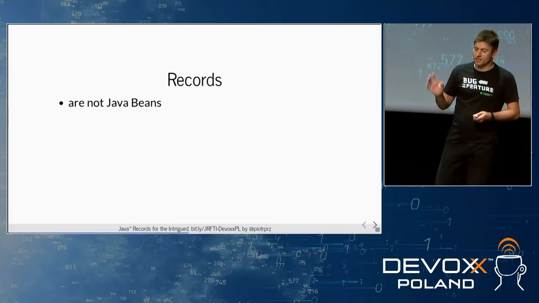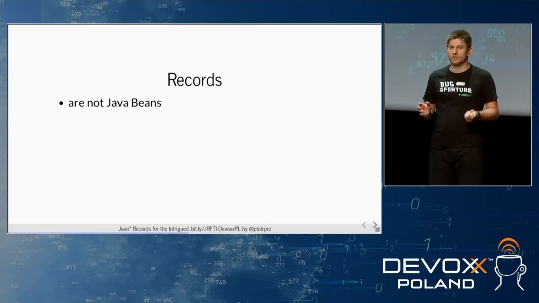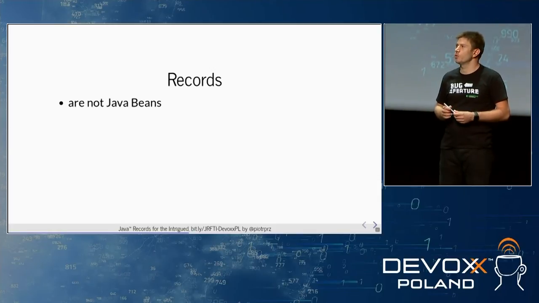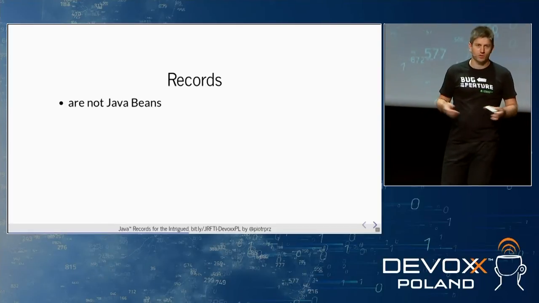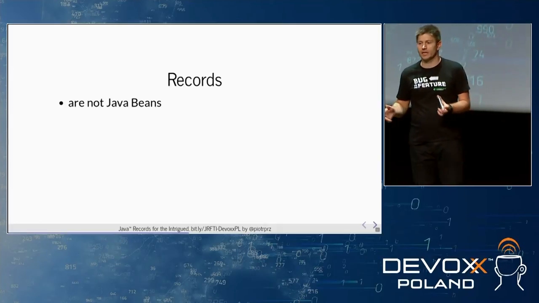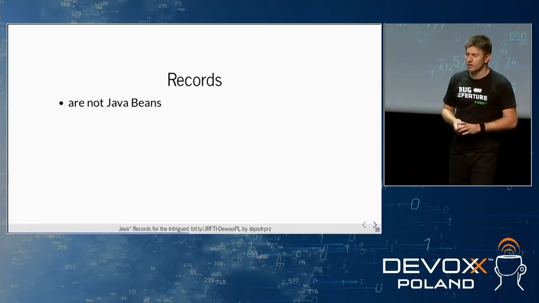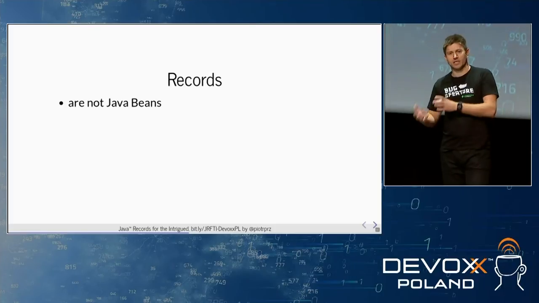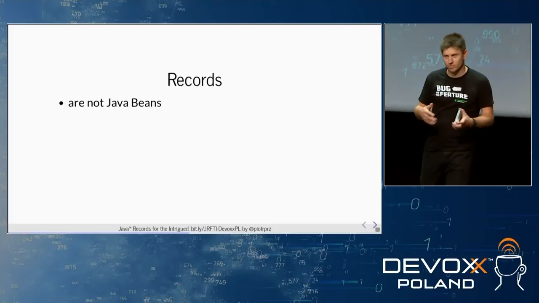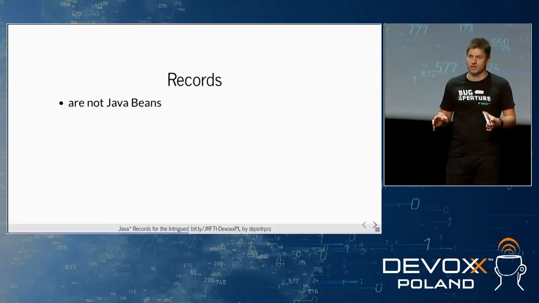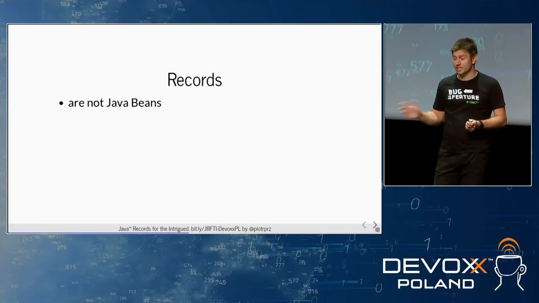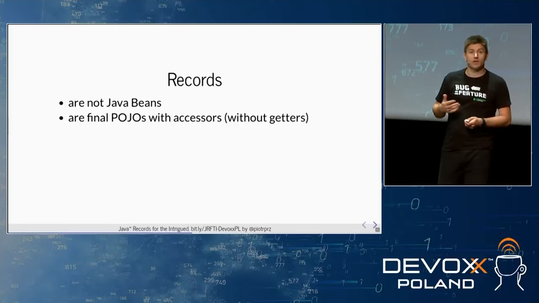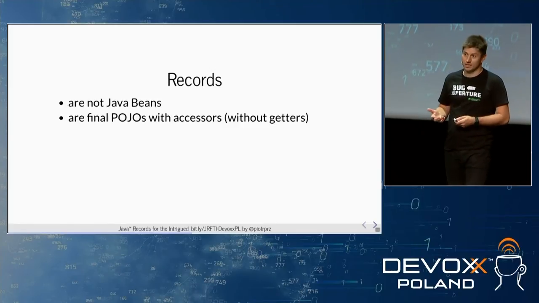A bit more about records. This is one of the things that happened when Java 14 was released, late winter the previous year. Of course, we had all the news in media about COVID and so on, and the Java world was pretty much excited about records being published as the first preview, right? And some people were tweeting, okay, so what are these records? And others were replying, oh, records are basically JavaBeans. And then there were answers, no, they are not JavaBeans, they don't have setters. So some were saying, yeah, they're like JavaBeans only without setters. That's not true. You will see in code that records are not JavaBeans. Basically, records are records. Records are just POJOs, plain old Java objects, with accessors without getters, basically.